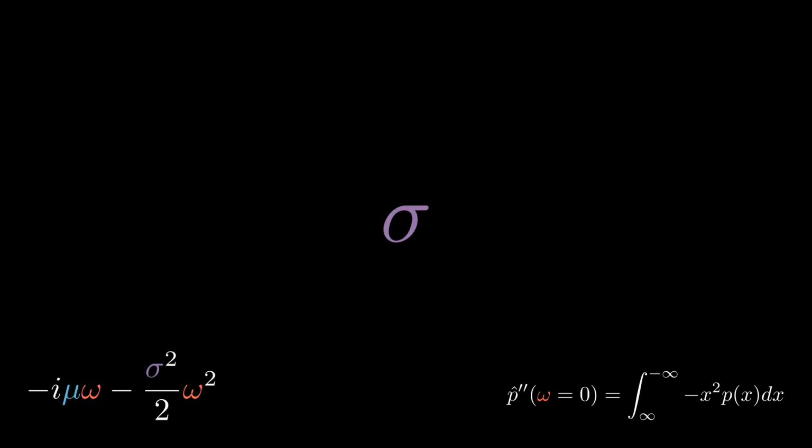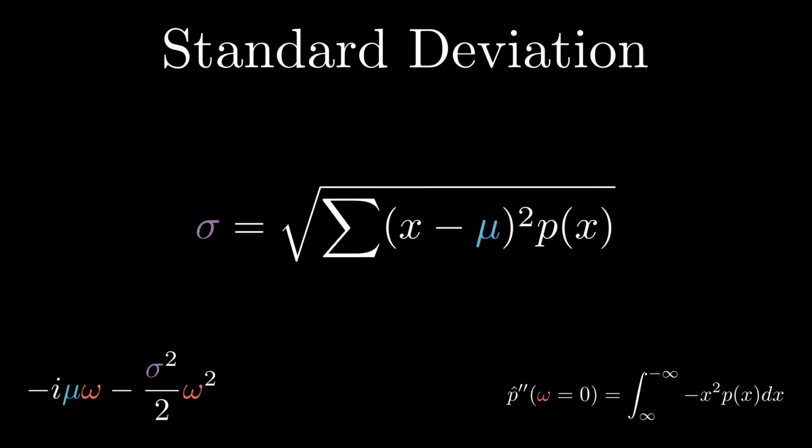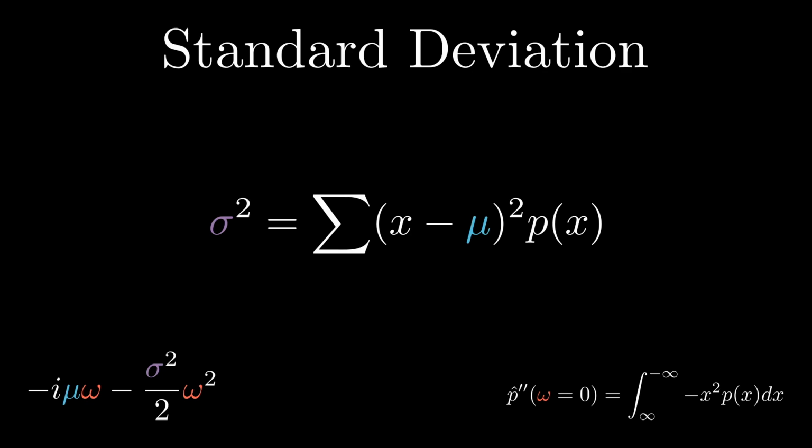Let's go further. Sigma also just so happens to be the Greek letter that is associated with another famous quantity from statistics, the standard deviation. How much do you want to bet that when we evaluate the second derivative, we're going to get the equation for the standard deviation squared? If we look at the equation for standard deviation, we can see that it actually already contains a square root in it. So squaring sigma just has the effect of getting rid of this square root.